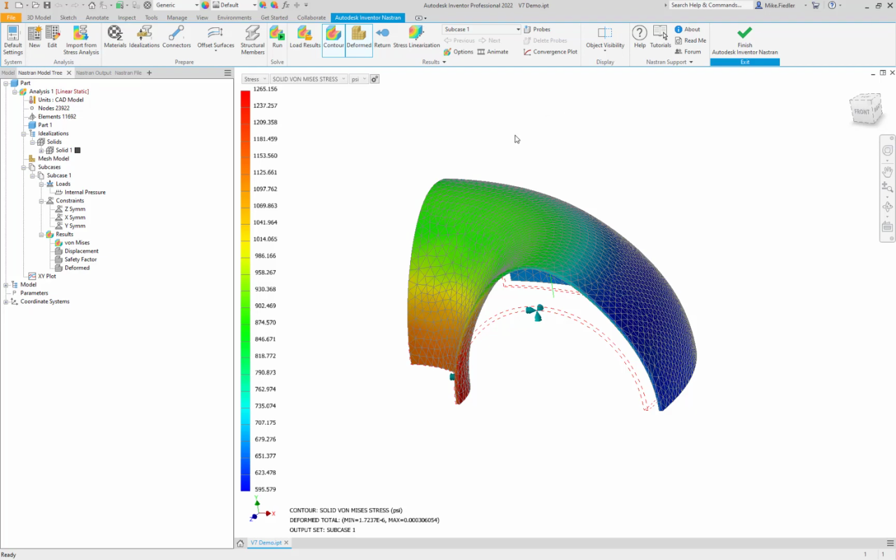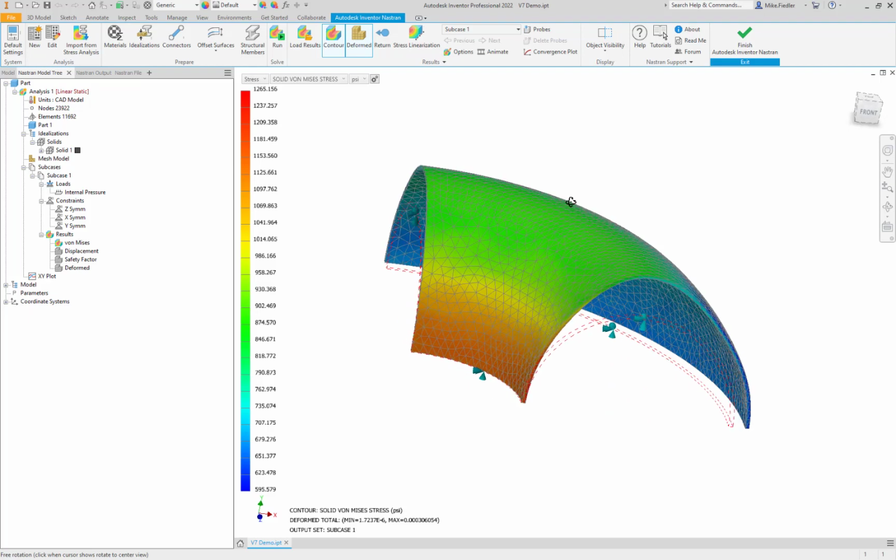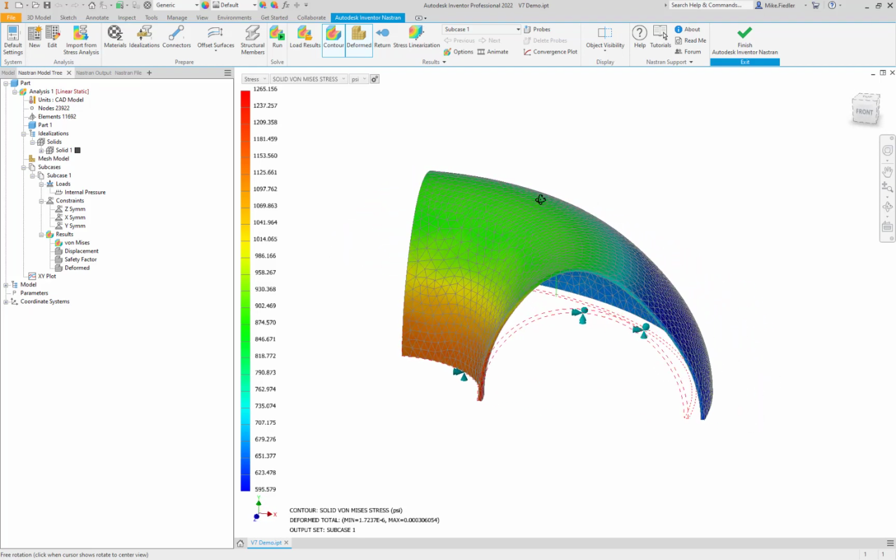So here we are in the results environment, and I can see the deformed shape, and we can see our stress values. The way that we're going to interrogate the results is from the pull-down menu at the top, that you can change from looking at stress to displacement or strains, reaction forces, etc. We do want to look at stress, so I'm going to leave it on that selection. But what we want to take a look at is the Y tensor. So from the pull-down menu, I'm going to change it from currently displaying a von Mises to the Y normal stress.